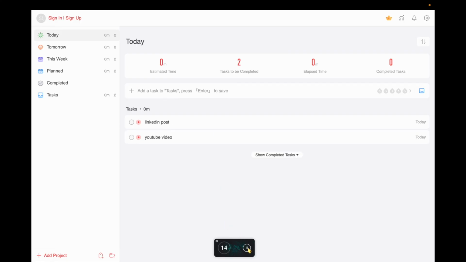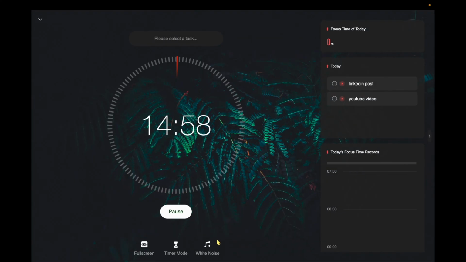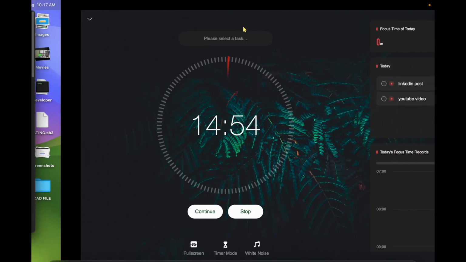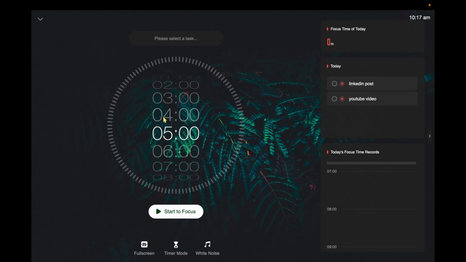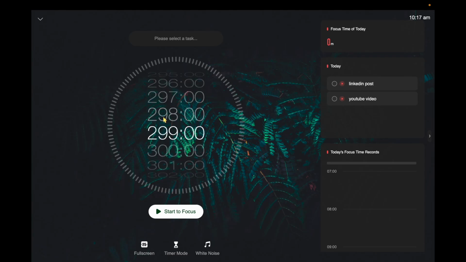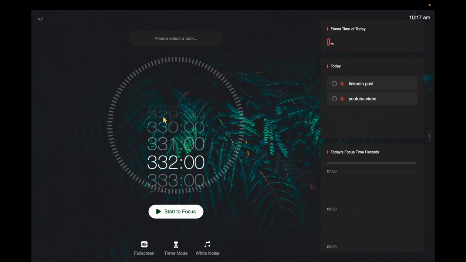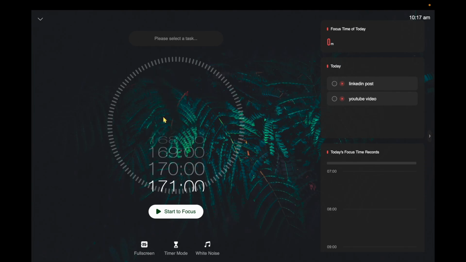Just click start, then click the left corner. It will show this task at the right side of your system, and the timer is running on the screen. You can even see it in full screen. If you set that properly, it will run automatically in the background on your laptop. Not only that, you can also select your time by clicking the time, and you can change it. It goes on infinity like, but let me just put 1 minute.